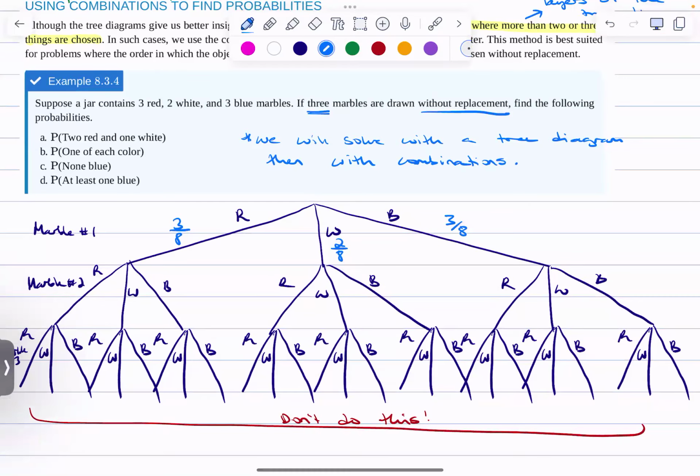Without replacement, if you've drawn a red marble and you're not replacing it, then you have 2/7 remaining. And 2 white ones still, 2/7, and 3/7 for the blues. And I'm going to cheat and say etc. for the rest of them because yikes. I won't ask you something. Yeah, etc.